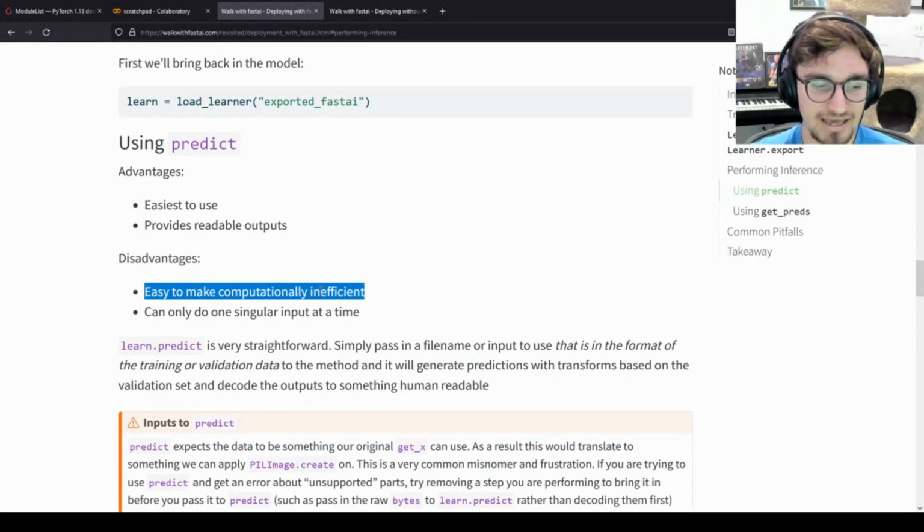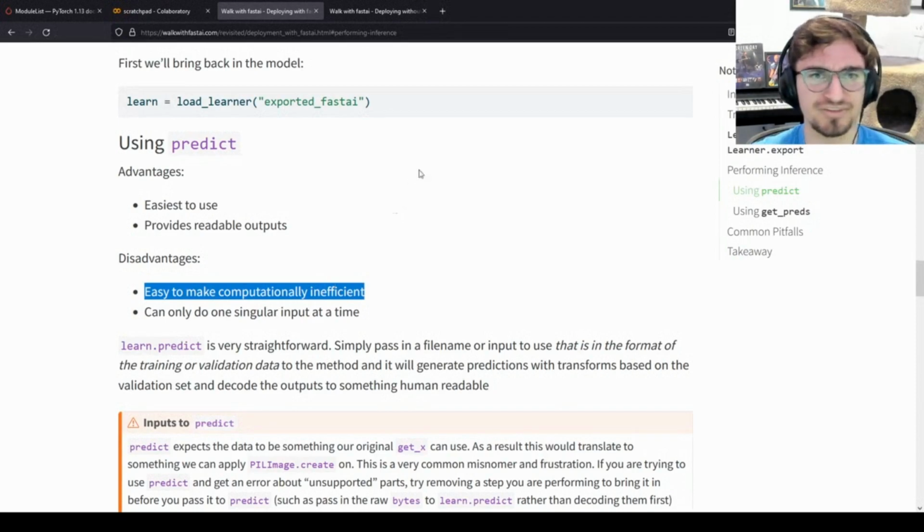The disadvantage with this, especially this first point, is that it is very, very easy to load in a learner and not have it actually use your GPU. That is the most common bug I've seen where people complain about fastai being slow. Even I did that when I was using fastai for a while, and I was like, why is load_learner so much slower? Because by default, it loads it on the CPU, even if you have a GPU available. Because at least at the time, it wasn't common to have easy to access GPUs that you deploy on.